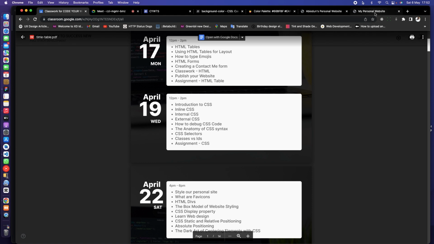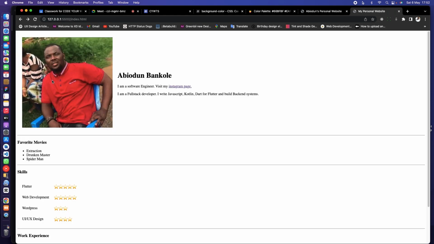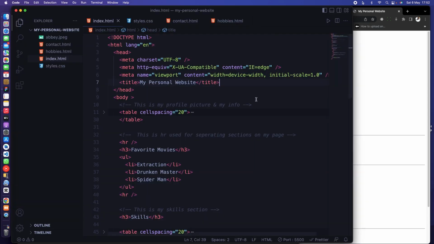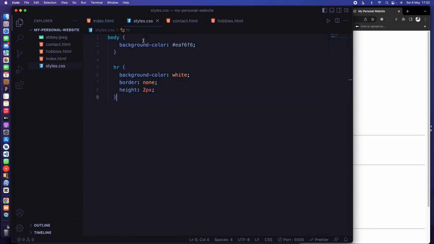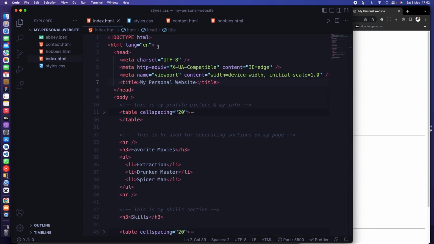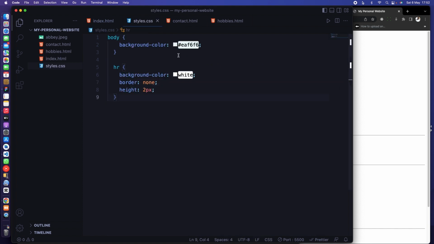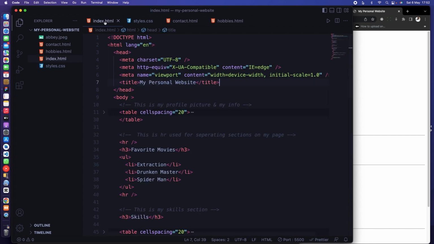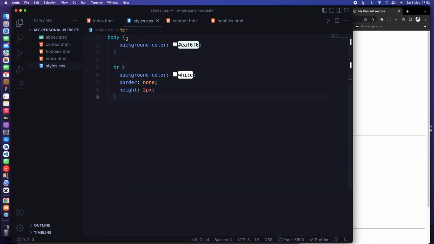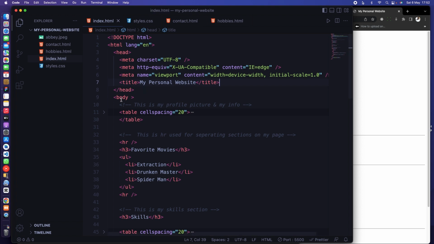So now when we go back to our website, we don't have all those styles anymore. Everything has come back to normal. Why? The reason is because in our HTML code, we are not referencing this CSS. So there's no way we can say that this CSS is connected to this HTML. So we have to connect this HTML to this CSS so that everything inside here can be referenced here, and everything inside here can be referenced here.